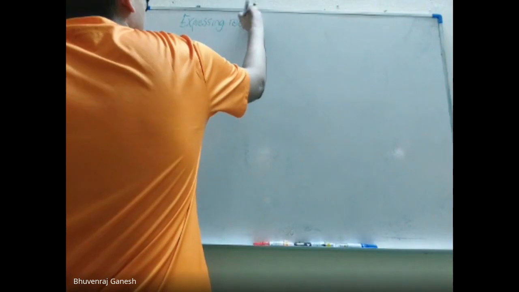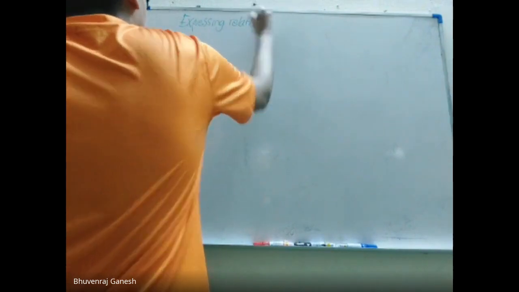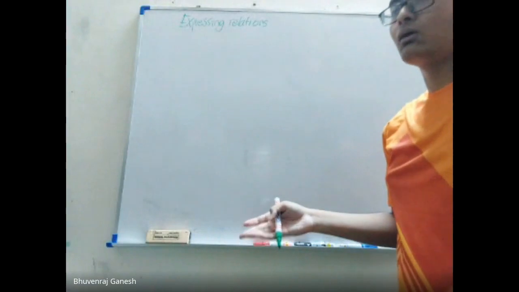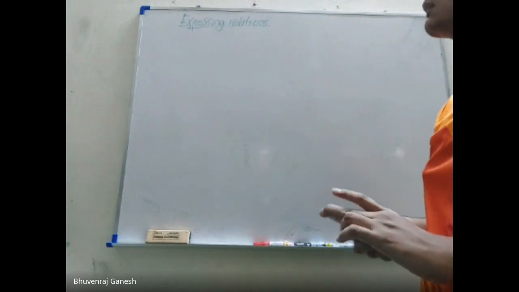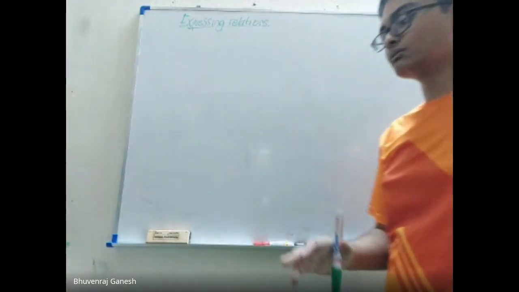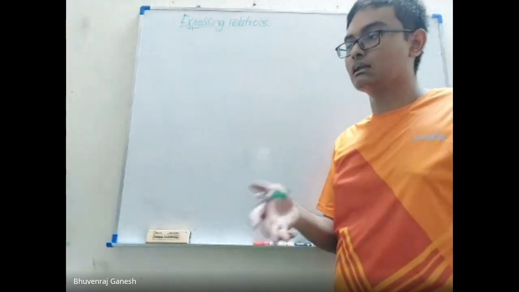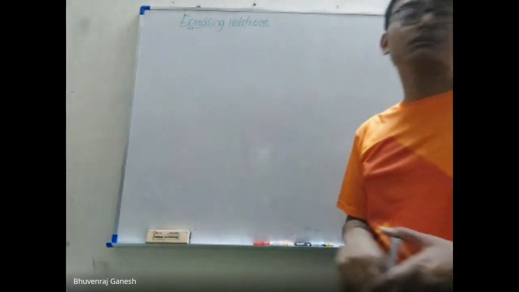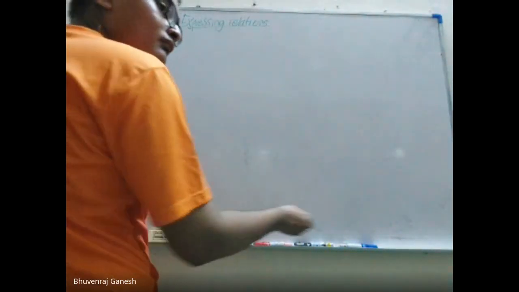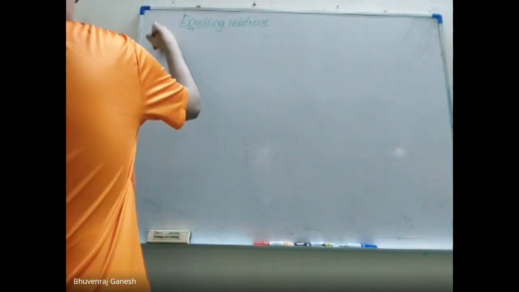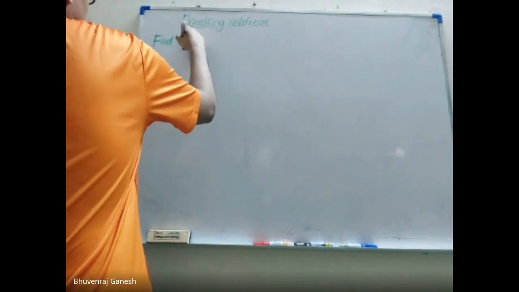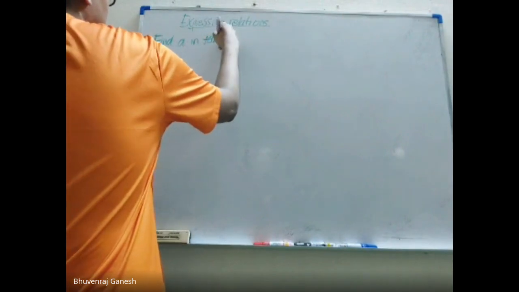Commonly, when you do maths exercises, right, they're going to say express h in terms of k, or give a range of answers. So all this comes under the concept of expressing relations. So you need to know how to arrange your terms to fulfill the condition of the question, like h in terms of k. So this is a good example of a question to show that. So let's say I want you to find a in terms of b.